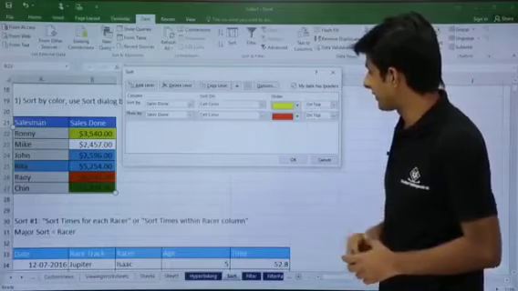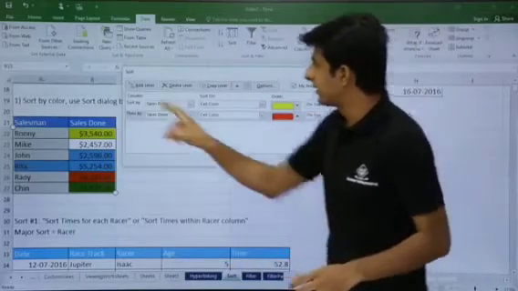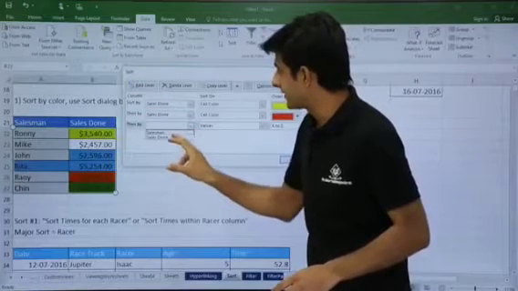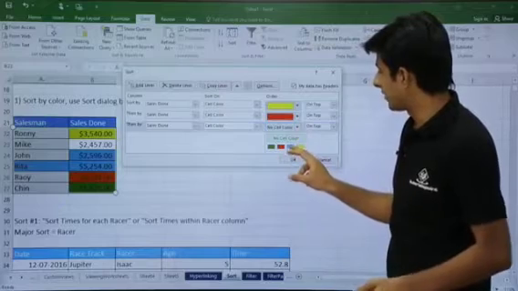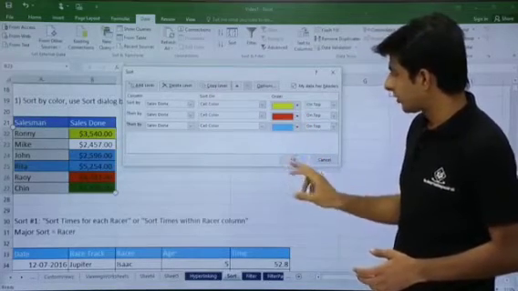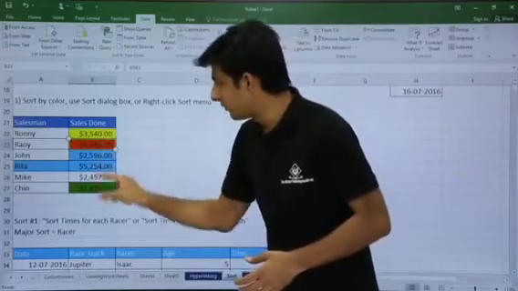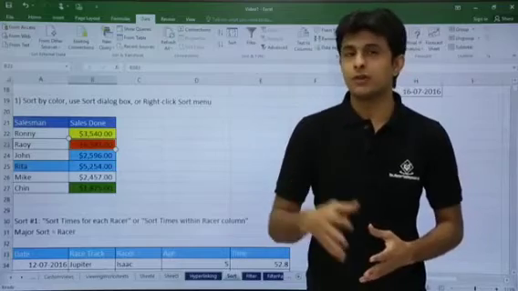I'll select here red color on top. So after yellow color, it will go for red color. Similarly, if I add level, that is sales done based on cell color, and the cell color, that is blue, should be on top. So yellow, red and blue. Once I click on OK, you see this yellow, red and blue. These have been sorted accordingly. So that is what you call advanced sort based on color.